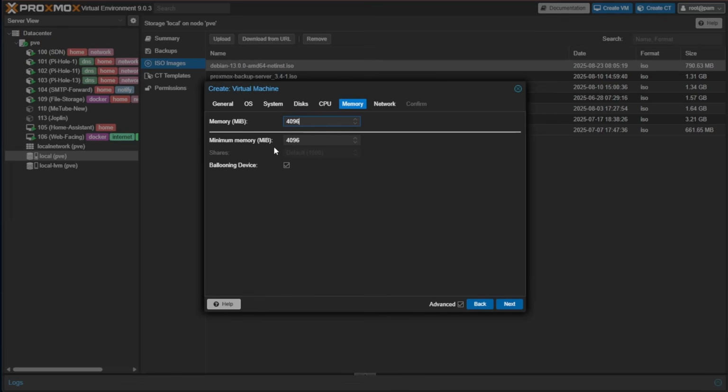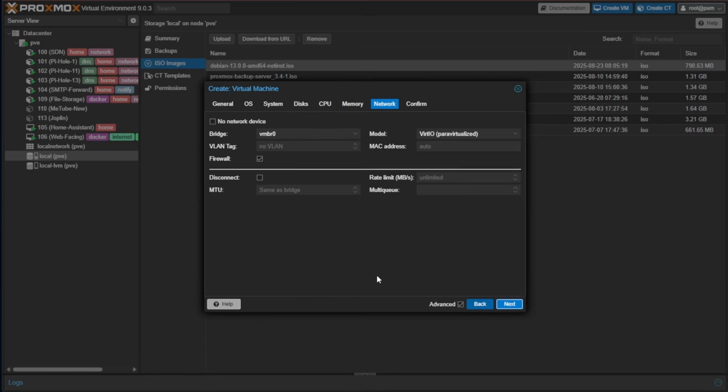Minimum memory can be set to a lower number. We're going to set ours to 2048, which allows Proxmox to pull 2 gigs of RAM from this and share it if need be. These aren't required configurations, but if set, they can help your system performance if you're running into a system resource bottleneck down the road.